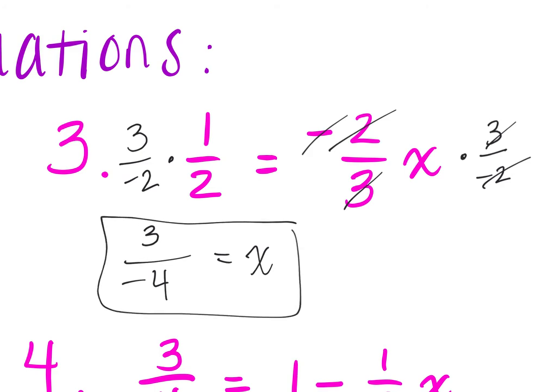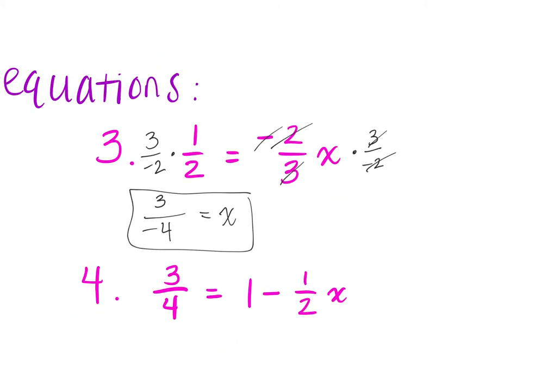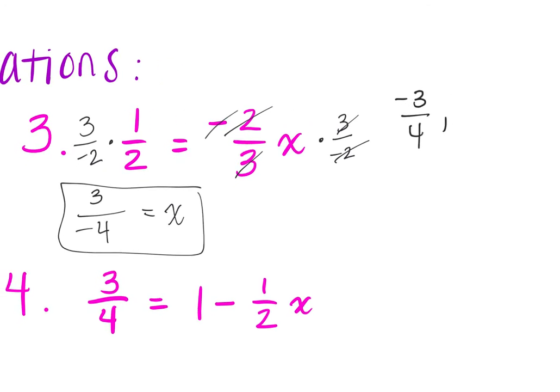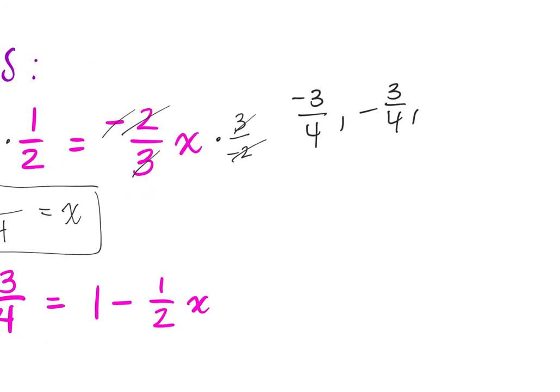Easy, right? Yes. Now, let me show you guys something. This should come as a little bit of a review. If we have negative 3 over 4, 3 over negative 4, and negative 3 over negative 4. If I told you all of these are equal to each other except for one, which one is not equal of those 4 that are on the board? Negative 3 over 4. The second one? Gio?